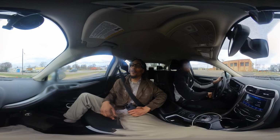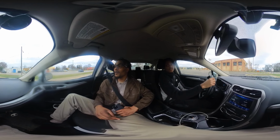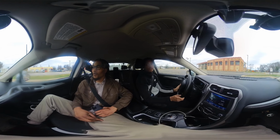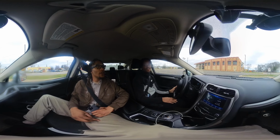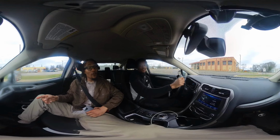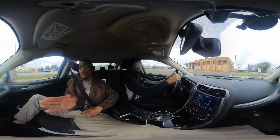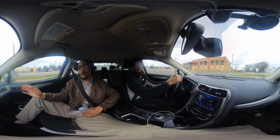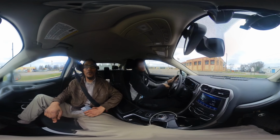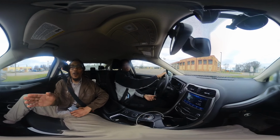Bam, bam, and creeping as you go forward. Right. How you feel about that? You see what I'm saying? As you stay stopped here, creep it over all the way that way. You can always recover. You just gotta know how to maneuver the vehicle. Ease that way now. Straighten her up. Ease up some. And then ease back left. Okay. See what I'm saying? You just gotta know how to creep.